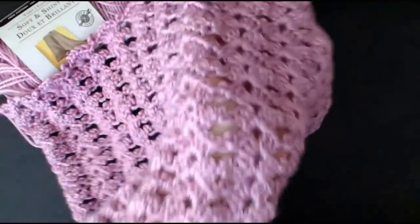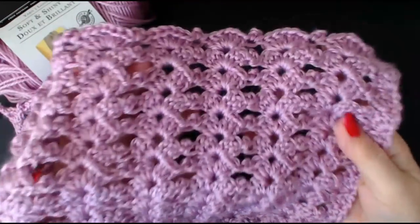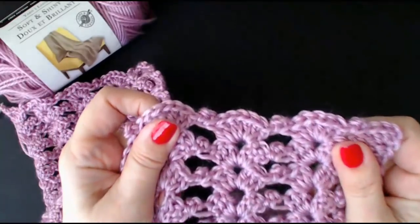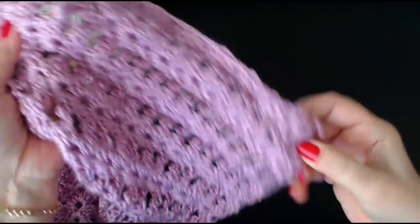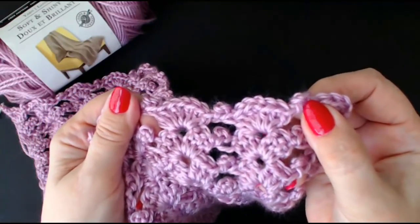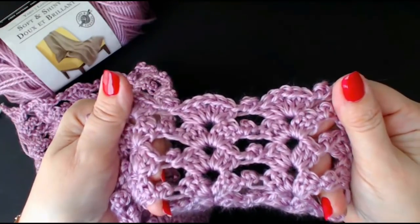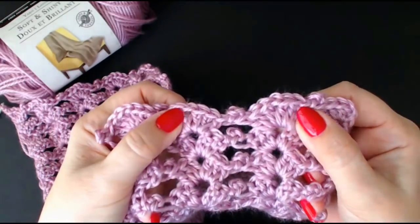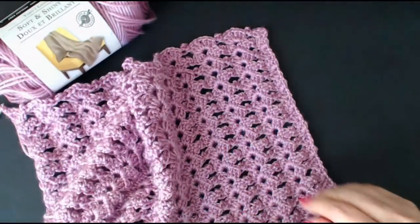So I'm going to show you how to do this beautiful stitch. Do not think that this is difficult. It's not. It looks difficult, but believe me, it is only a one row repeat. Once you get that first row done, after that, it's just that one row of fans and that little bumpy picot stitch in between, just to brighten up in between these two fans. The stitch is actually called a fan and picot stitch, and it's in a lot of the stitch books. So I'm going to show you how to do that.